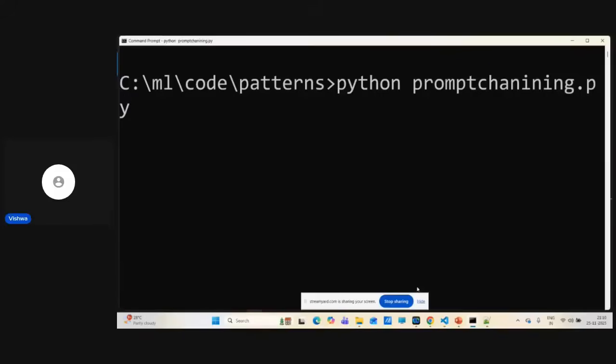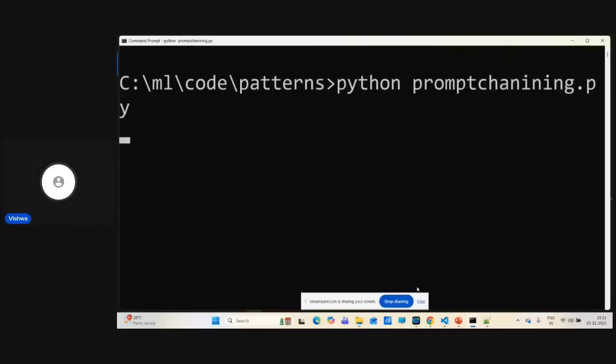When it runs, it will give you the corresponding output.